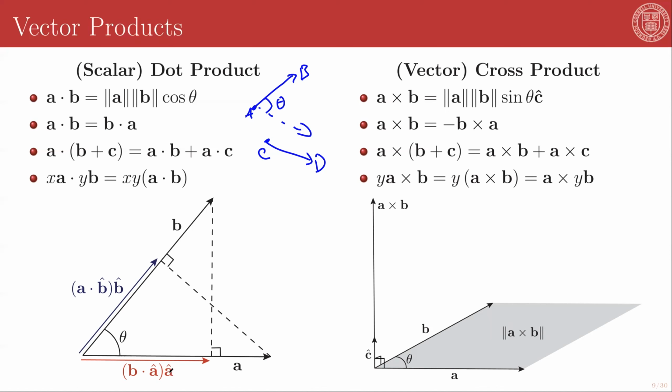So let's forget the A hat direction for a second. Let's just look at B dotted into A hat. This part of B that is a height down onto A is the projection of B onto A. And so this is what the dot product operator is doing. It is projecting; it's taking the piece of B that is in the A direction. We understand that formally as being the base of the right triangle that we get when we draw the height from the tip of B down to A here.